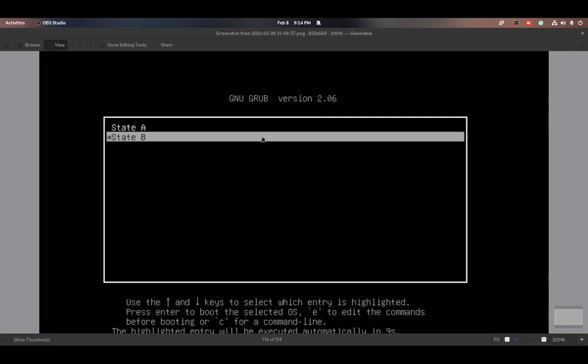Now in MicroOS, it has a GRUB here, and then it'll give you a chance to go to a snapshot. Then you have a drop down of all the snapshots there. And I guess if you think about it, both systems don't do a good job of explaining to the user that's a thing. So here you have state A and state B. B is what you're booting into. A is the snapshot that you can roll back to, technically.